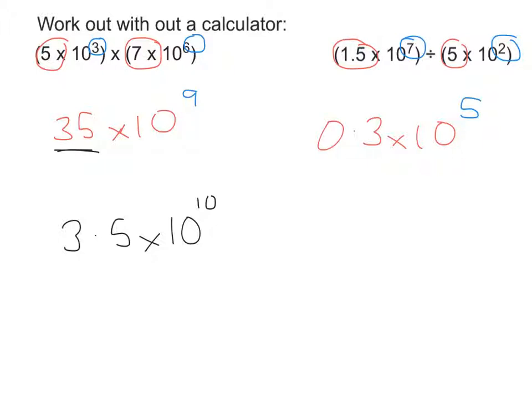But again, this number here is not between 1 and 10. It's below 1. So what I'm going to do is turn it to a 3. What happens to the power now, as I've moved in the other direction, is the power actually decreases. Because I've gone that way, the power actually decreases. Here, I move that way. So if you move to the left, the power increases. If you move to the right, it goes down.